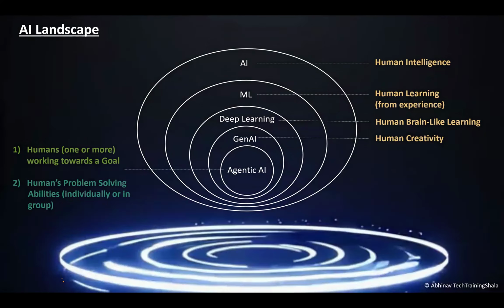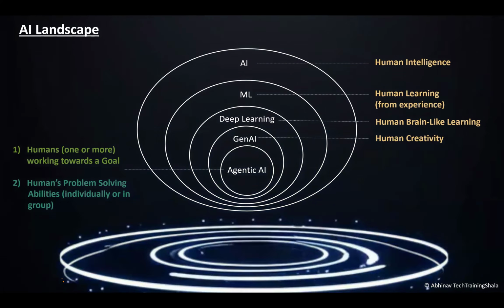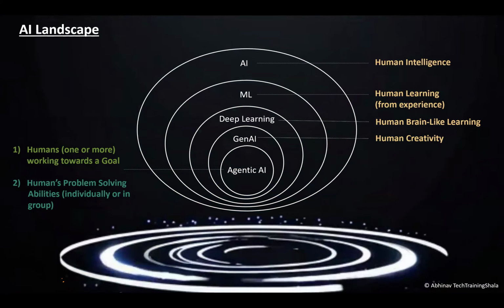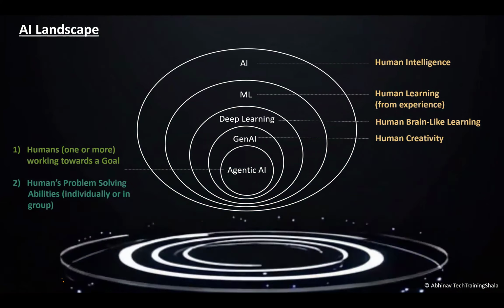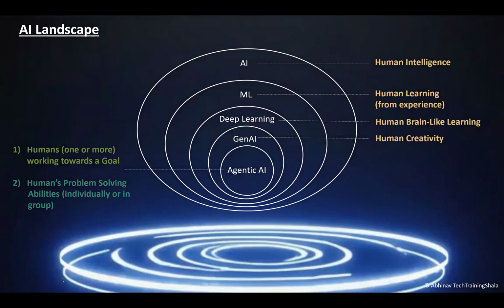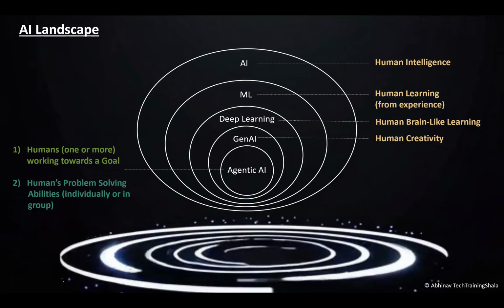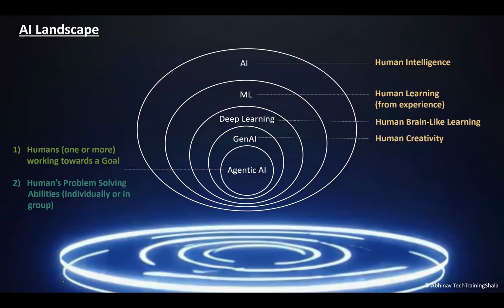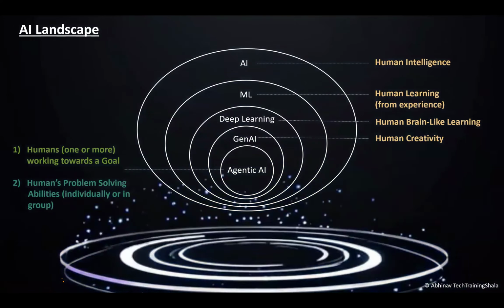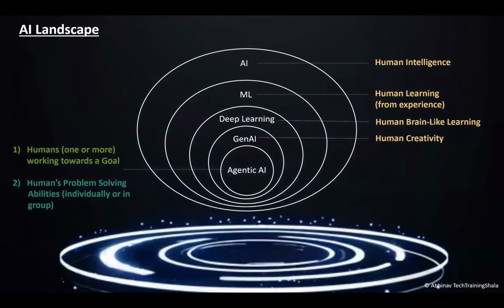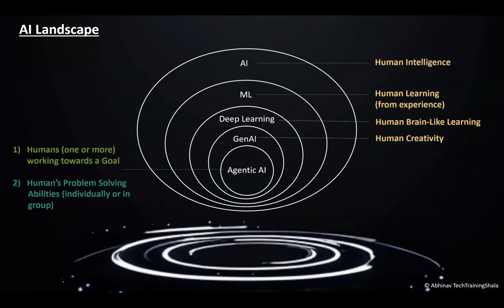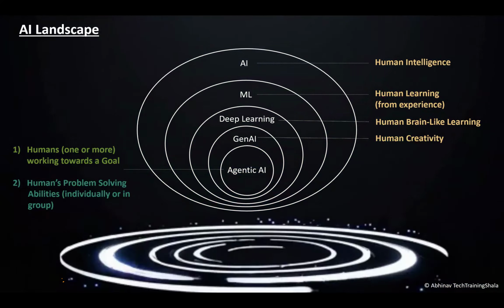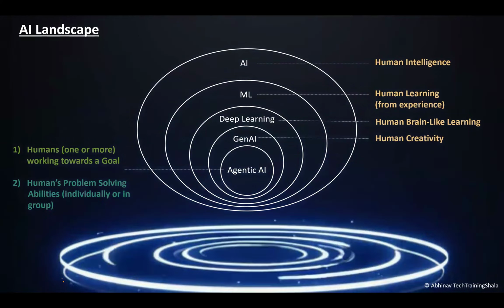As of now, strong AI and super intelligent AI are only theories. They do not exist in the real world, although they exist in Hollywood movies. I have given examples: the Architect in The Matrix and Ultron in Avengers: Age of Ultron. Those are examples of super intelligent AI, which do not exist as of now. But who knows, in future someone sitting in this class may contribute to designing or developing strong AI and super intelligent AI. This is how the AI landscape looks as of now.